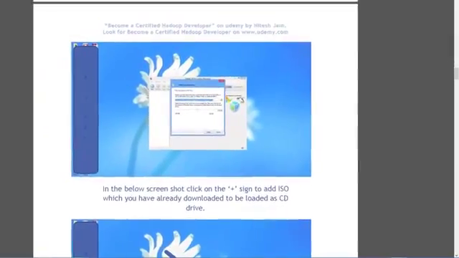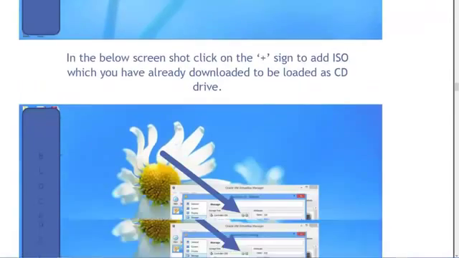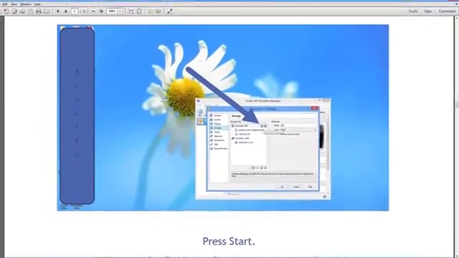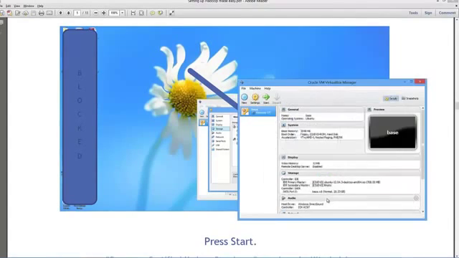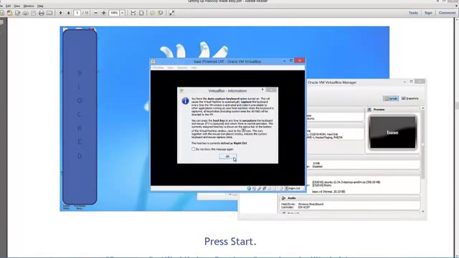Next, let me see to which screenshot I have moved up to. Okay, this is where we are. Okay, all in the settings is good. I'll click OK. I'll now start the virtual machine.